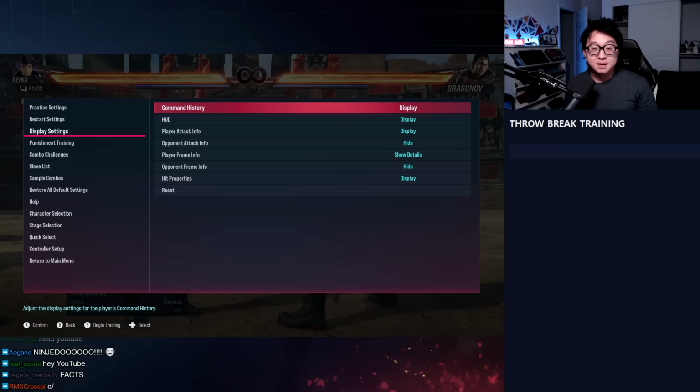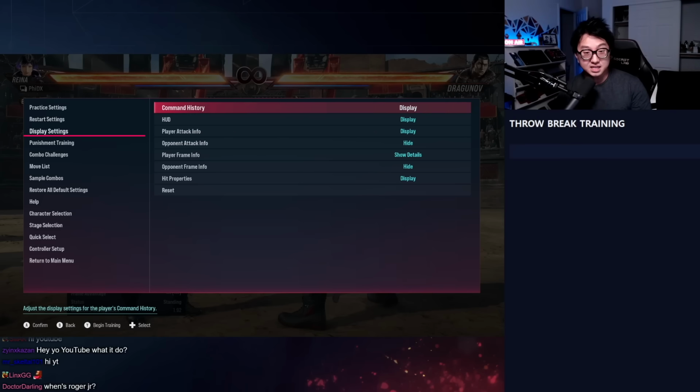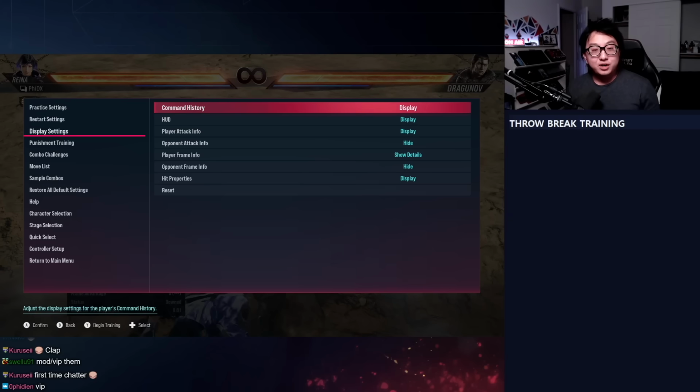Throw breaks in this game are reactable. We don't guess, we react to how their hands come out. There are exceptions, I know the comments will mention it, but we'll get to that in a separate video. For now, we're going to talk about the very basic skill of reacting to throws in Tekken and how we train them. By the way, if you don't care at all about the whole process and you just want to see the drill, I'll have timestamps at the end.